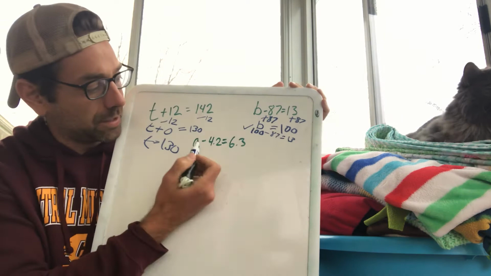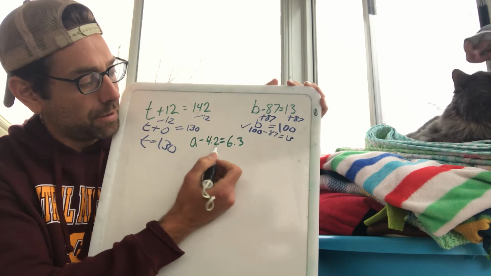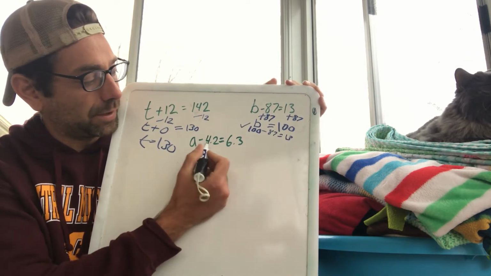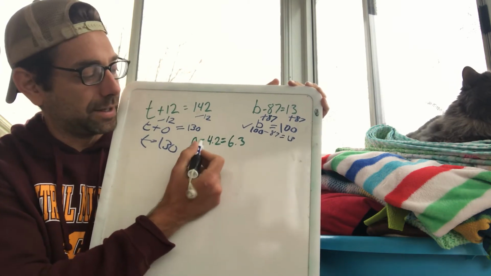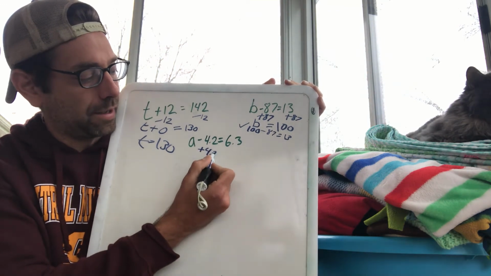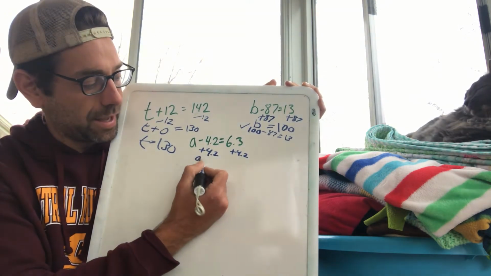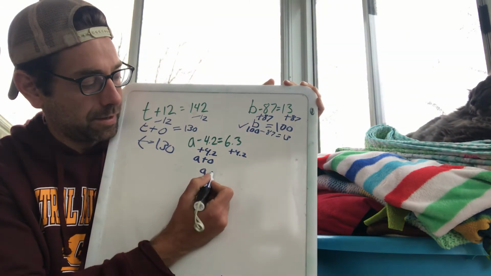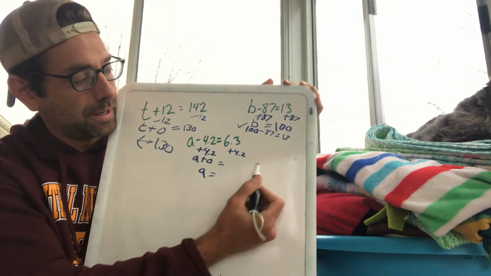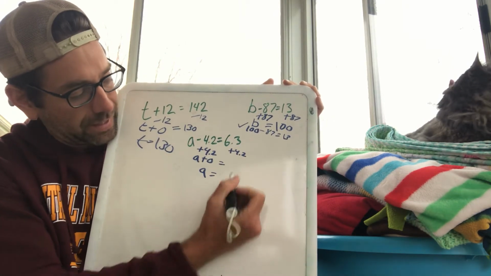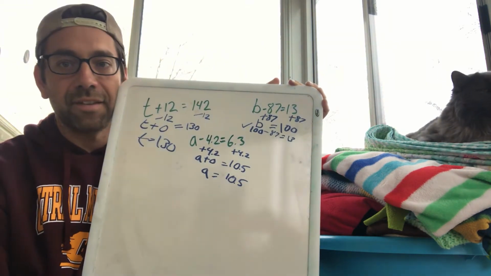All right, so let's try one more. This one has decimals in it. If you have decimals, you do the exact same thing. A minus 4.2 equals 6.3. Well, I don't know what that missing number is. I'm not going to guess and check, so that could take a while. I see minus, so I'm going to do the opposite. I'm going to add 4.2 to both sides. All right, and if I add 4.2 to both sides, this side I get a plus 0, which is just a. And over here, I get 6.3, or 6 3/10 plus 4 2/10. And I could add that up, and I could line up my decimals, and I would get 10 5/10. So a would have to equal 10 5/10.